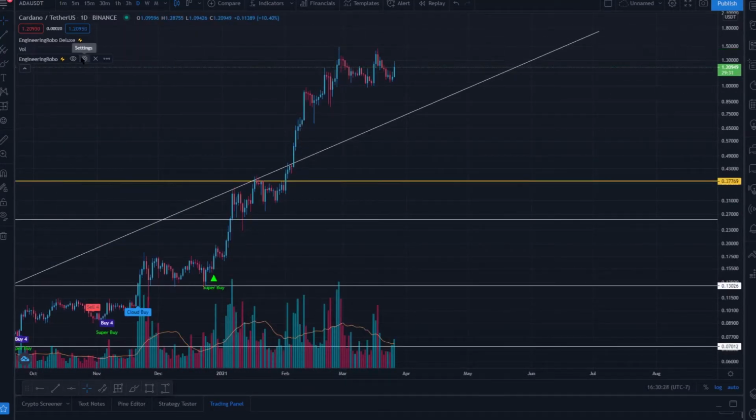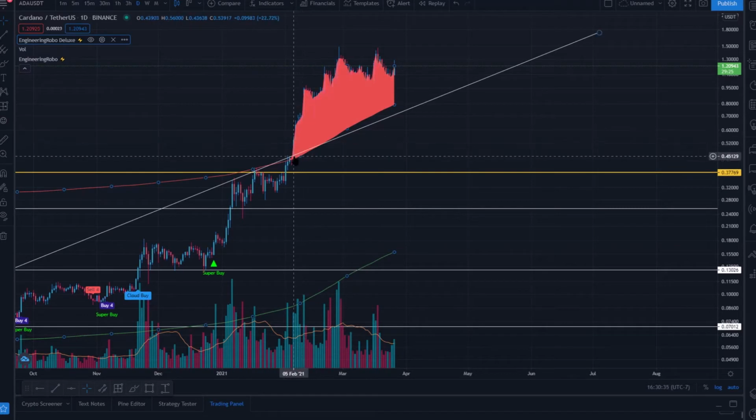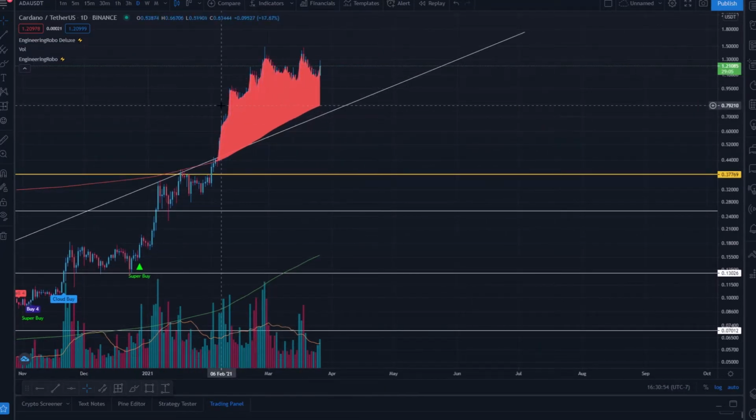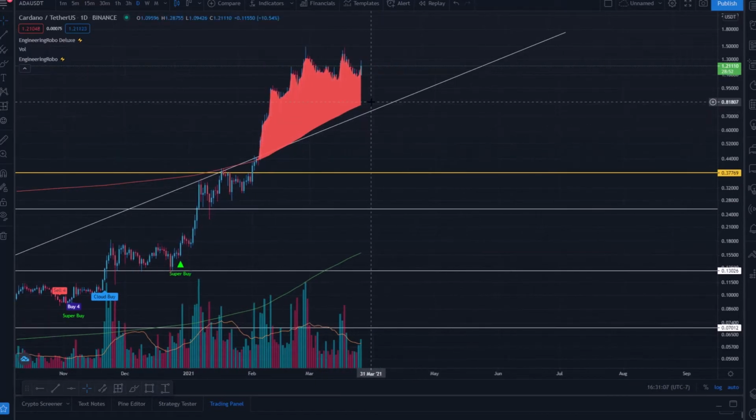We take a look at the fear and FOMO zones for price action against USDT. Ever since entering the FOMO zone around 43 cents, we've been very high up in it here, staying up in it. Weirdly enough, I suspect us to come out of the FOMO zone before attempting more upward movement and momentum. The longer we stay in the FOMO zone, the higher the band will go, and the more breathing room we will get. So the sideways we are, I believe, the healthier. Some downside is welcome, in my opinion.